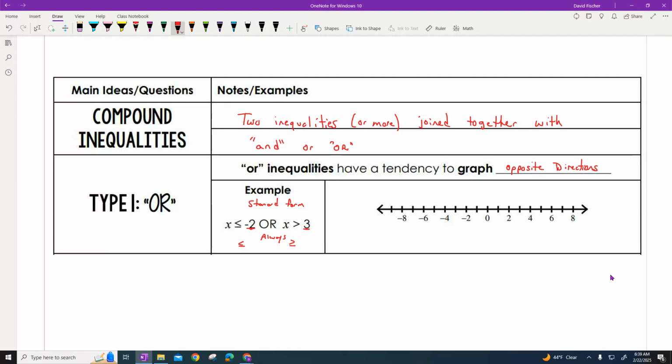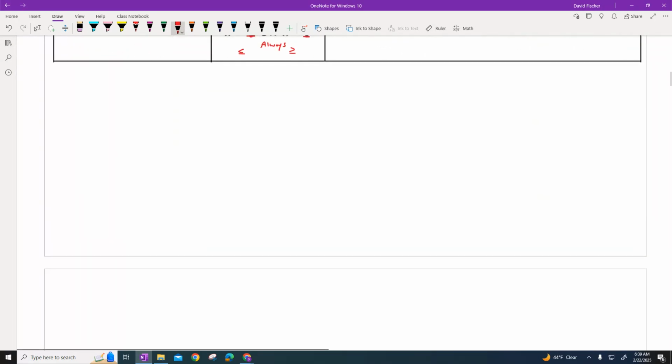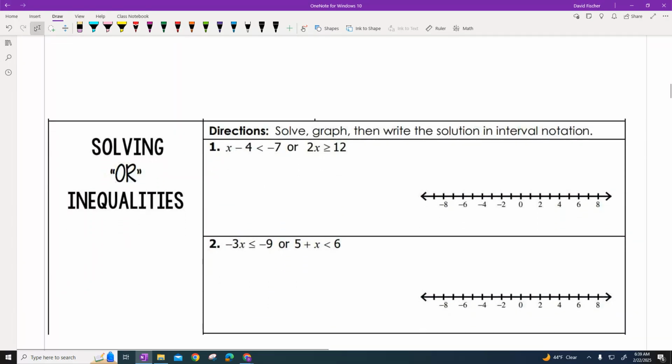Okay? So if we go over here and graph this guy, which they did all the work and said, hey, just go over and graph this guy, we're going to have a closed circle on 2, and that says x is all numbers less than 2. So that means it goes this way. And this guy says x is all numbers greater than 3, but I don't have an or equal to sign, so just like we've been practicing for the last couple of days, it goes that way. So we have two lines on the same graph. Most of the time now we have two math problems to solve. When they have an or statement, it's already broken up like this into two math problems.